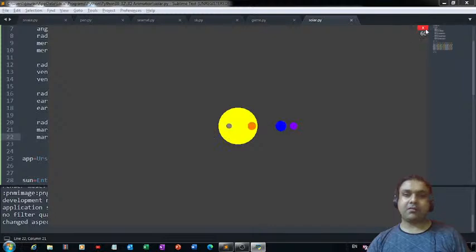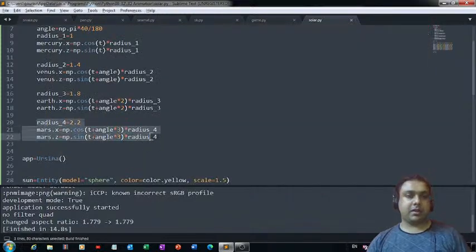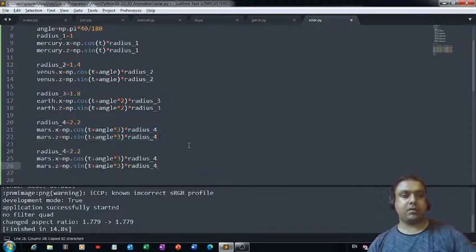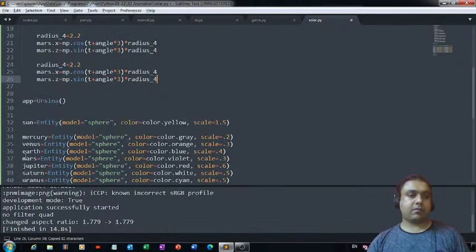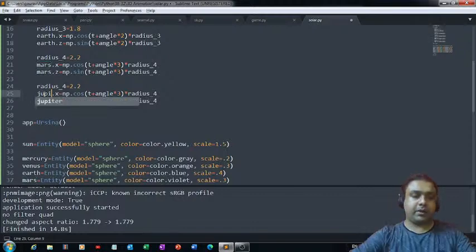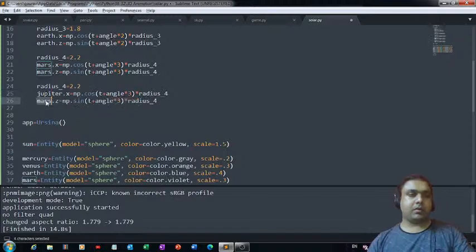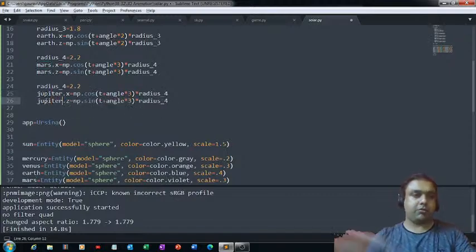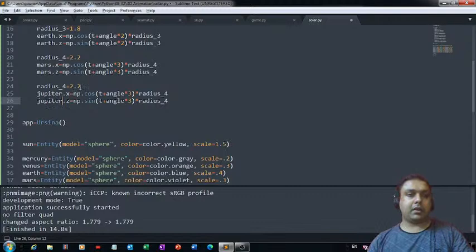Okay, that is perfectly fine. We need to now repeat the same steps for getting Jupiter also revolving around the sun. So simply after this Mars, we can put Jupiter. Here also we need to replace it with Jupiter, and we need to replace this radius also.